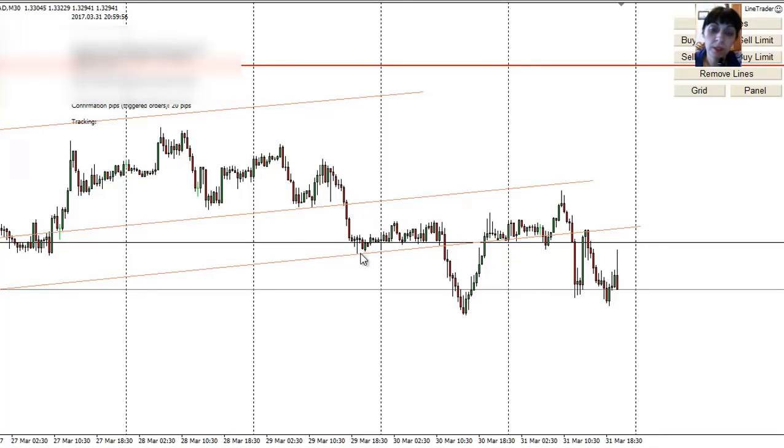Then you can see this is a very nice little channel. It's not horizontal exactly, but it's going with all those levels. That's why it's quite a perfect one. So that's why I went for that small trade in here. And again, you see it's come back.